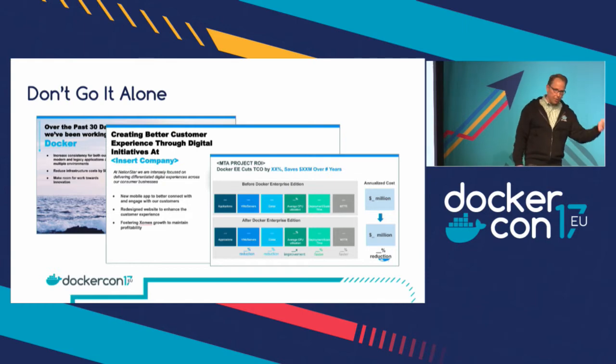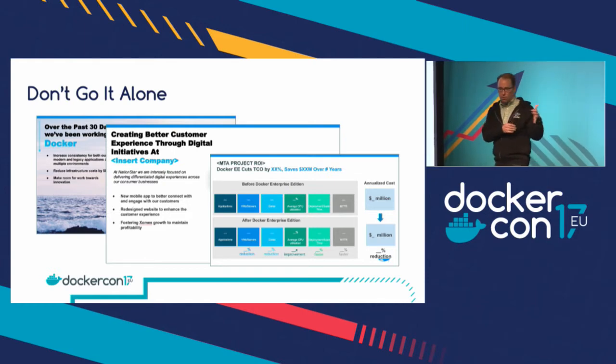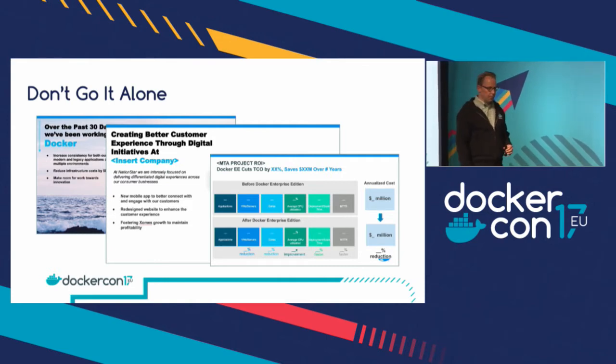These are examples from the Champions Kit. So this is what you get after an MTA, right? We'll take those numbers that we have in that guide that I built, and we'll transfer them over to the Champions Kit. So this becomes your presentation. This becomes your document that you take to other teams and to other leaders within your organization to show them what you've done, to show them proof of how this worked for you.